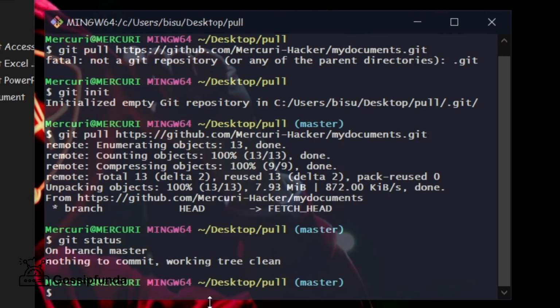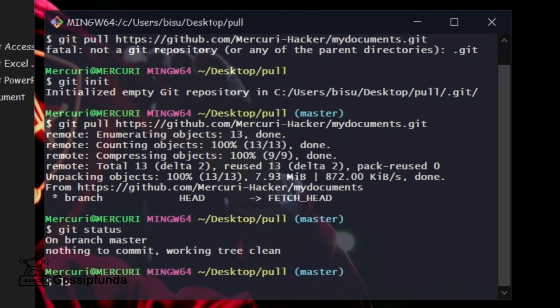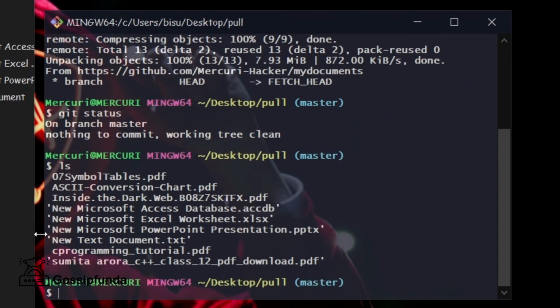So let's make some changes. Now that we have all these folders, make changes in this text file. Copy it, Ctrl+Insert, in Git Bash.